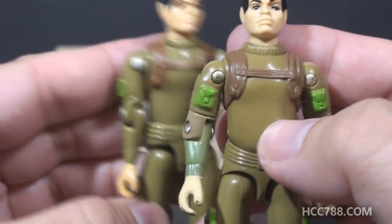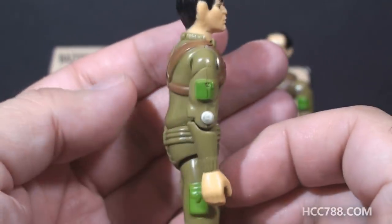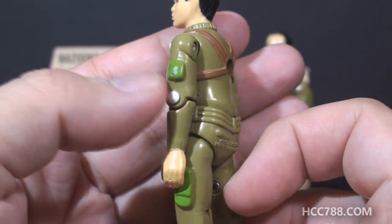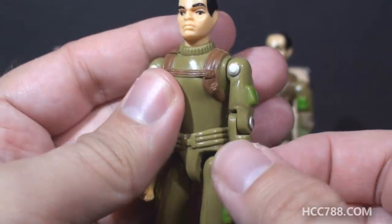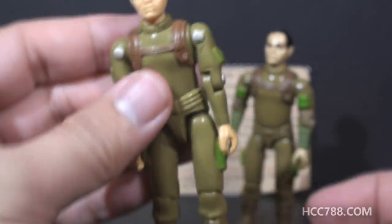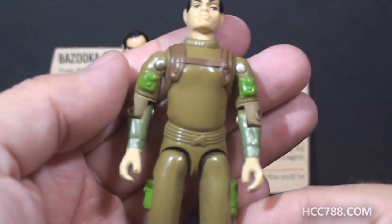I'm not so much concerned about that because his thumbs are intact, and that's the important thing. His arms feature long, light green sleeves, and he has bright green pockets on his upper arms. Those 82 releases, of course, had the hinge at the elbow. The 83 releases added the swivel at the bicep, but that's not the only change.